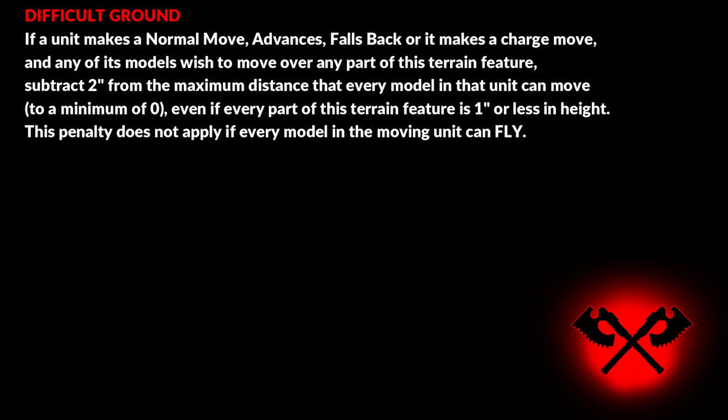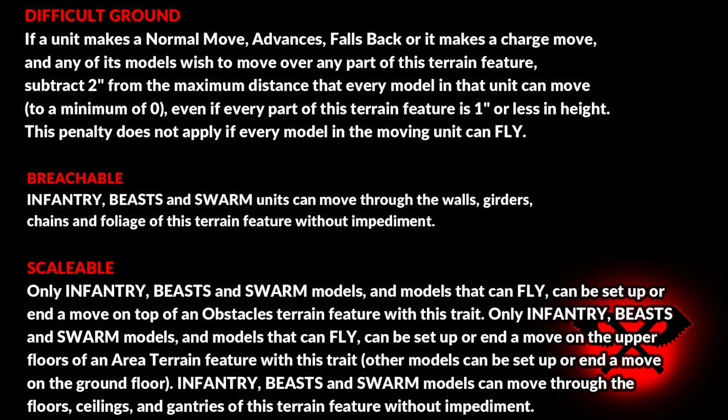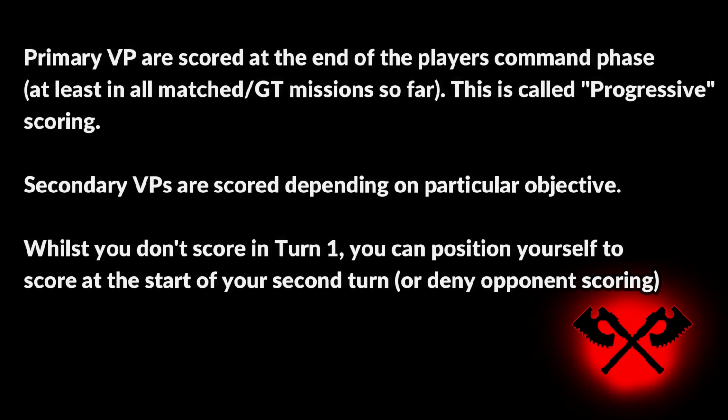Traits like difficult ground and breachable and even scalable are especially important for mobility. Difficult ground for everything, breachable and scalable for infantry swarms and beasts, etc. Planning your first turn moves is imperative. Remember, whilst you don't score in your first turn, you do score primaries at the end of your turn 2 command phase, so being well positioned to gain at least 10 victory points at the end of your first movement phase is vital, and depending on the mission, trying to gain all 15 can be very powerful too.